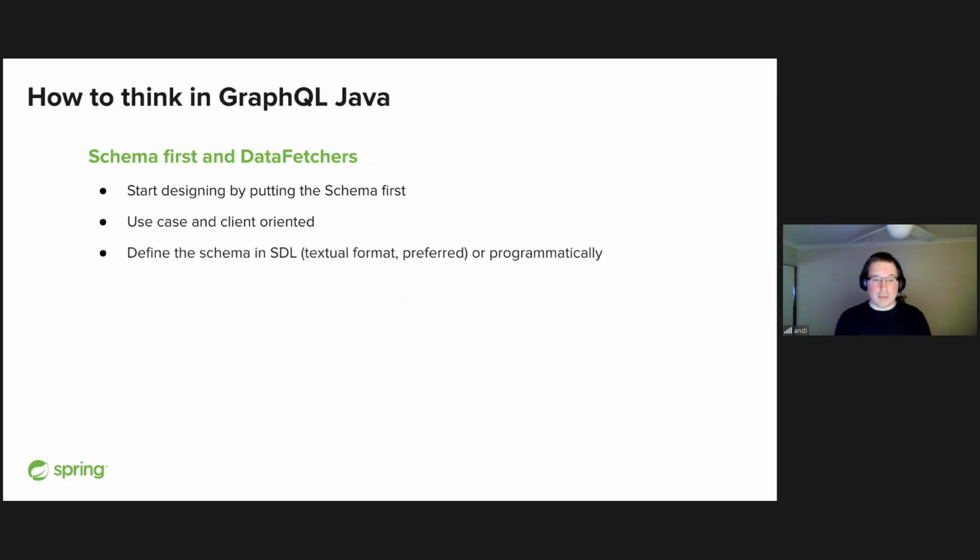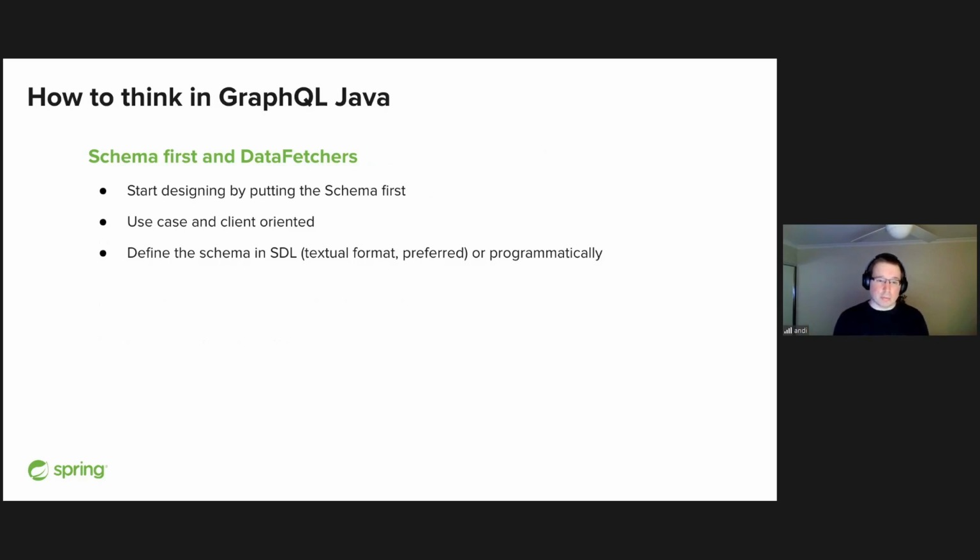You define the schema in SDL. So this textual format you saw is actually not some kind of presentation mode. This is actually how you would write your schema, or you can actually do it programmatically. Historically, GraphQL Java has offered a programmatic approach of defining a schema first, because there was actually not an SDL and textual format in the beginning of GraphQL. But in Java and GraphQL Java, it's not a great way and not a scalable way to define schema.